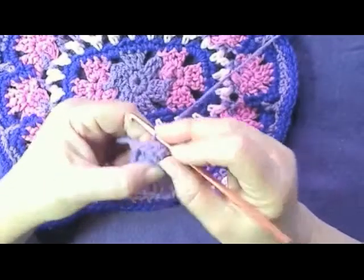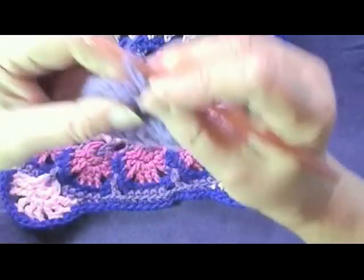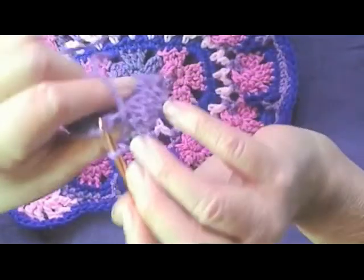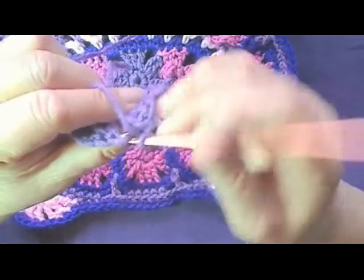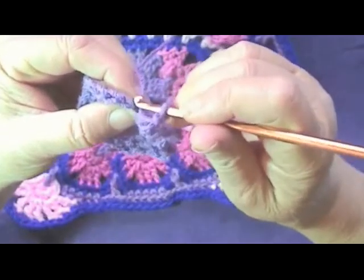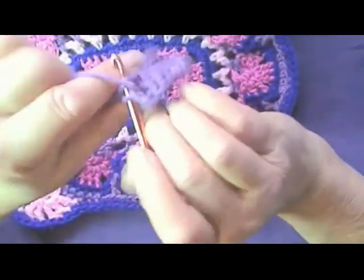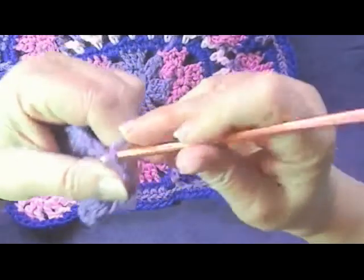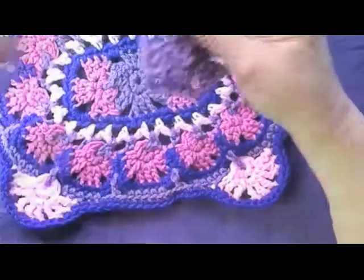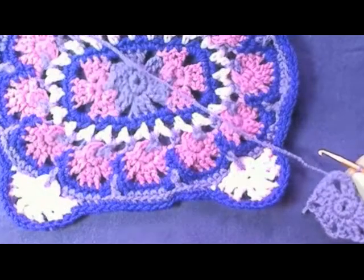Now I'm going to come in here, at the top of my triple. And you see the top here? Go through the back loop, and you see the bottom of the chain here? So you've got a chain 3. See this one right here? That one? We're going to go through this, and we're going to go through the top of that. That's what you remember to do whenever you're making something like a bag or a hat or a purse or anything that you're going to keep going around and connecting. That'll give you a really nice connection all the way up, and it's not real visible.